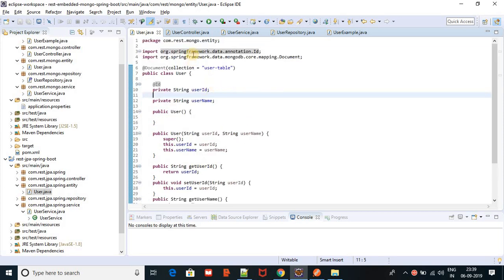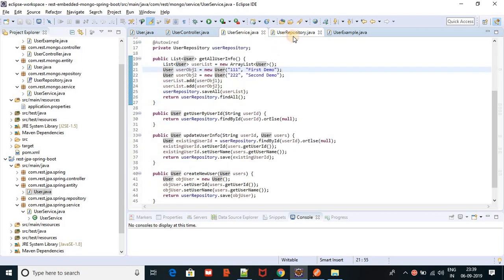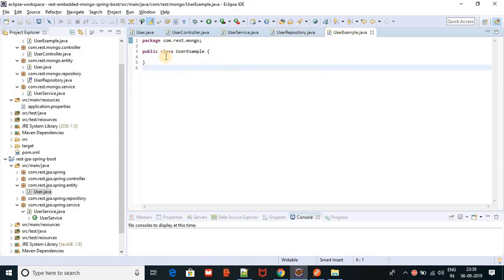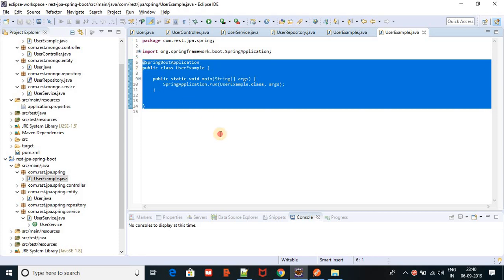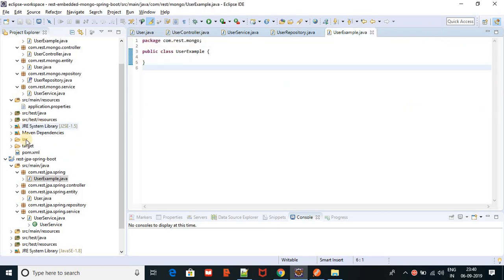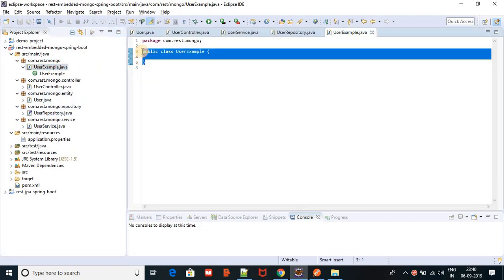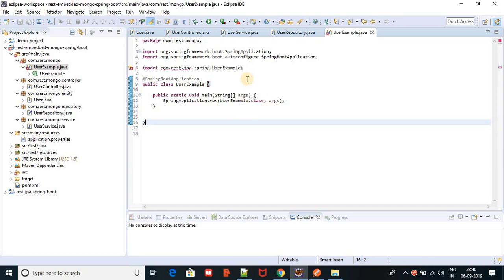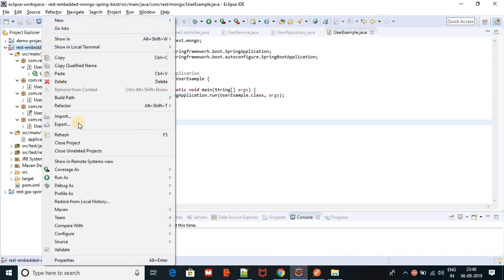Now here our entity class has been done, user controller has been done, service has been done, repository has been done, and here we need to provide our main class. Right. So let's copy the main class from here. Correct. So let me update the project.